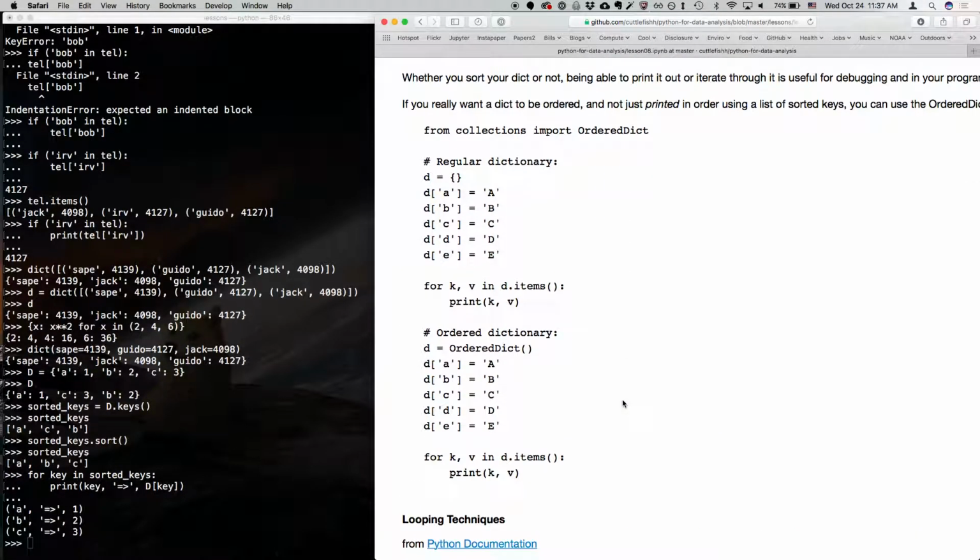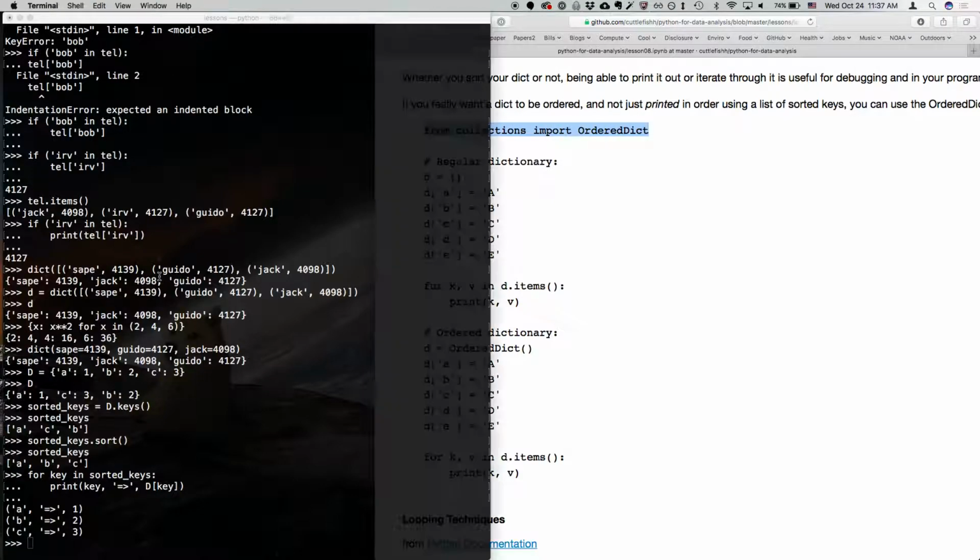But if having the dictionary explicitly ordered is important, and perhaps you're unsure if you'll be using Python 2 or 3, or someone else will be using your code maybe in Python 2, you can import this ordered dictionary.